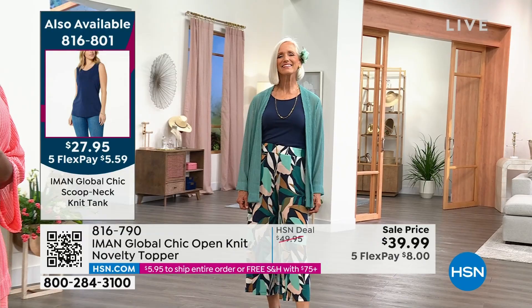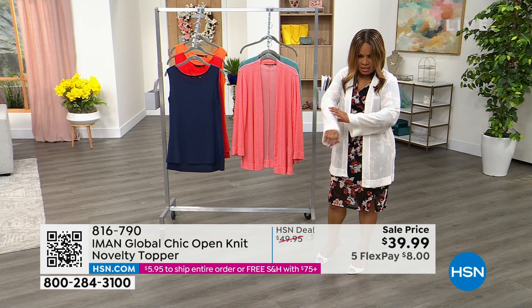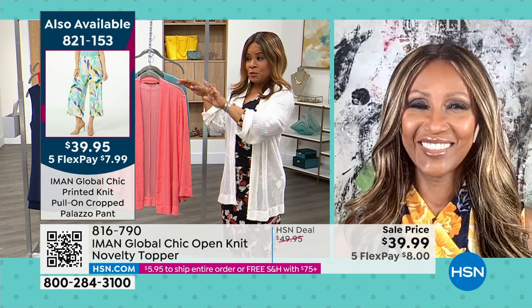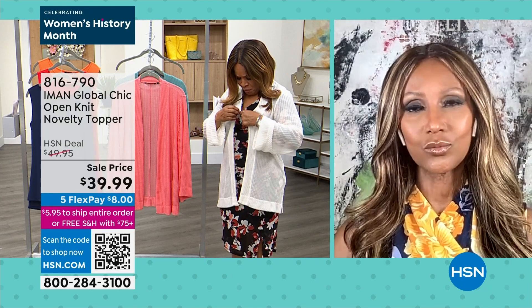Absolutely — especially for bathing suits. Because it's long enough, it hits just below your touch. Oh, that would be wonderful. I just slipped it on over my dress — it's nice and cool to the touch, but that would be the perfect little coverup for your swimsuit. You know, you get out of the pool and you go over to a little tiki bar — I want one of those little fruity frozen drinks with the umbrella in it, please. And add an extra shot of tequila.